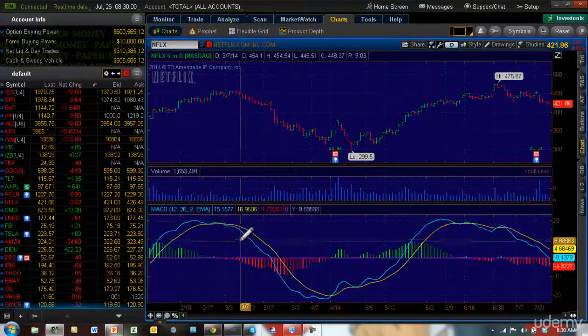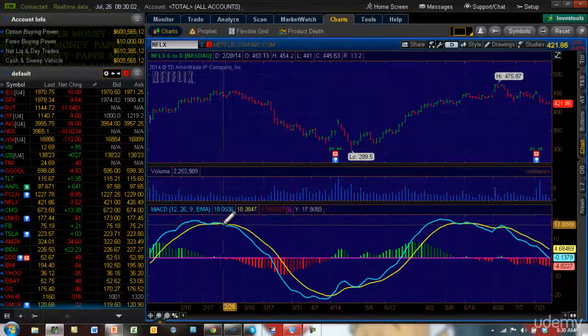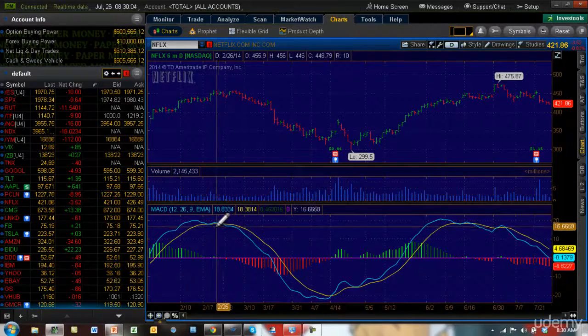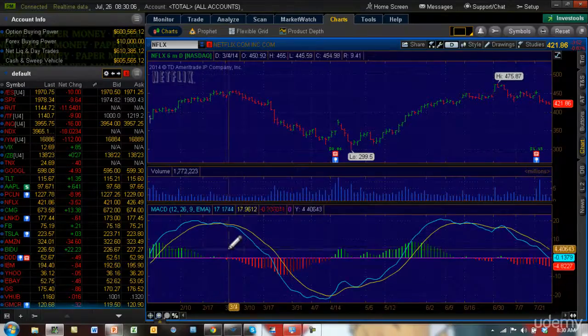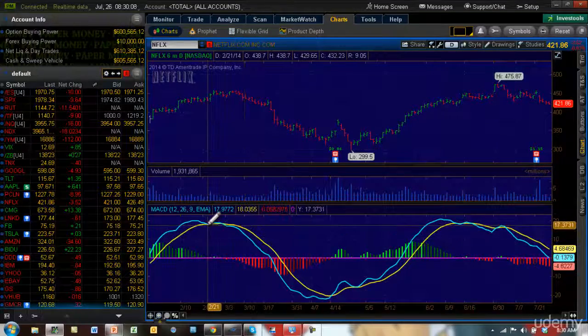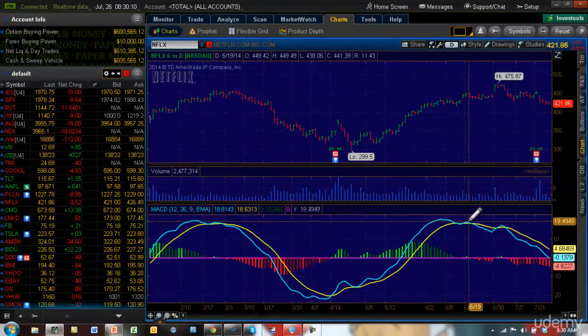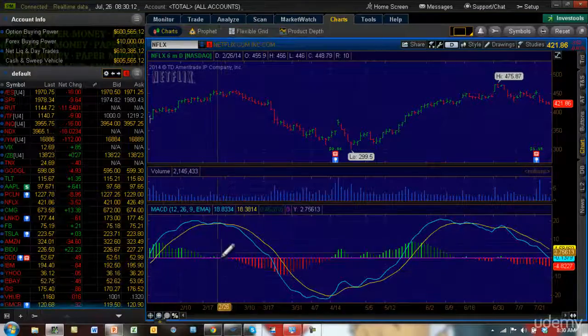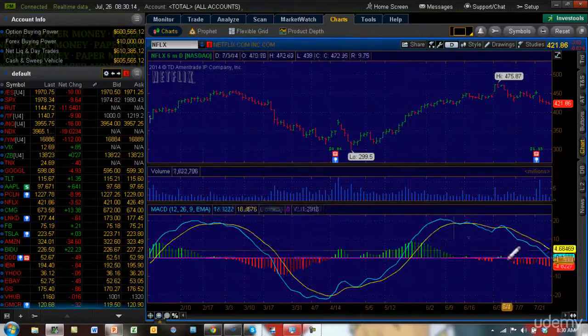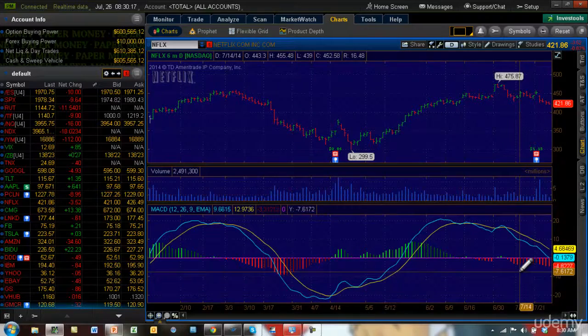Sometimes it gives you these crossovers, sometimes it gives you an early signal, sometimes it's later. So it's not very consistent. So I would not say that is the important aspect of the MACD. Certainly the important aspect is to judge the momentum, which you judge from the histogram bars and the histogram bar sizes. So that's it for the MACD.